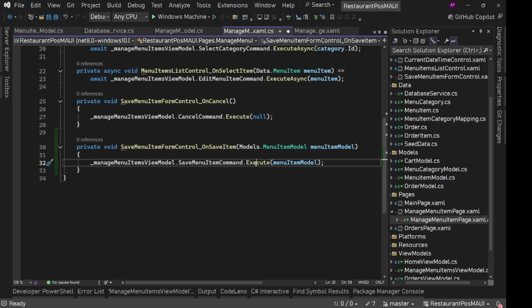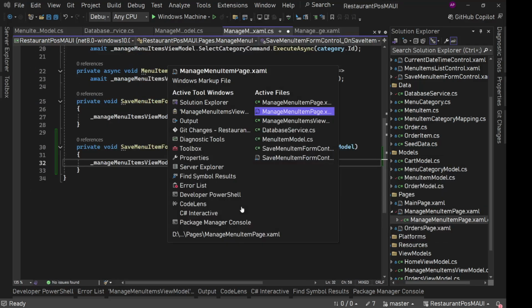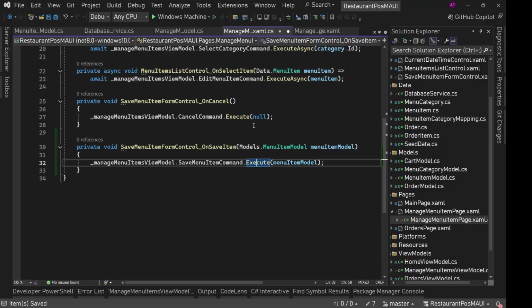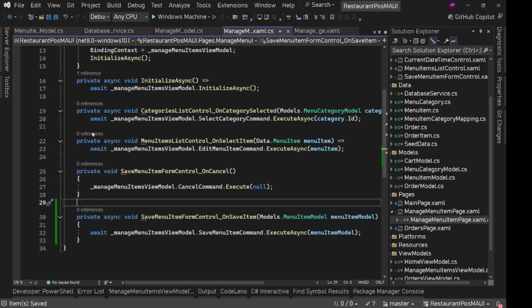And this is an async method, right? Async command. Let's add an Async suffix, and then from here we can say await and ExecuteAsync, and let's add private async here. Save, and I guess we are good.